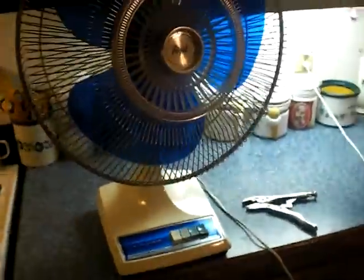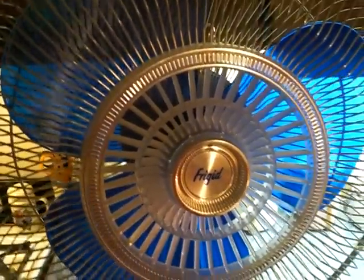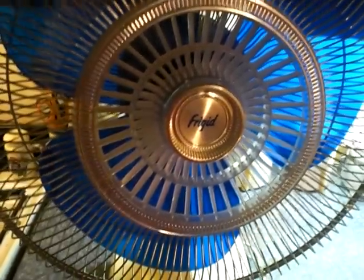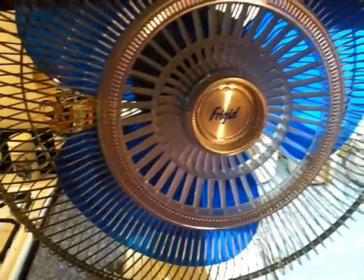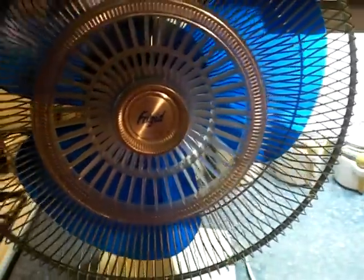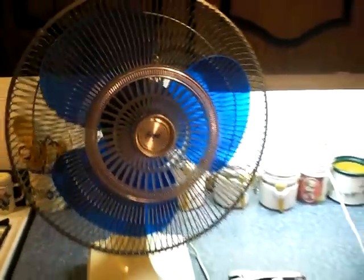Really good shape — got it off eBay. I wouldn't be surprised if I was fighting some of you guys for this. Now I have the 16-inch, I got the 12-inch, and I got the swivel fan which we all know is my Dayton but it's really a Galaxy. I'm looking for the 9-inch version of the 2-speed fan. And I also have a 16-inch Lasko blue-bladed that I'm willing to trade.